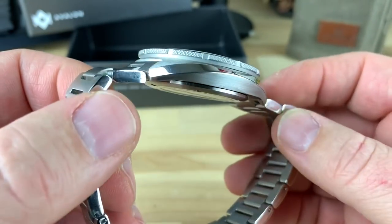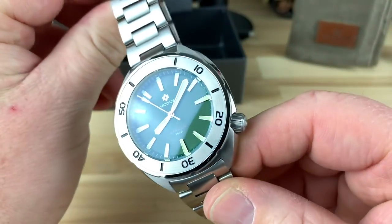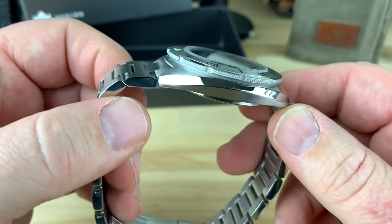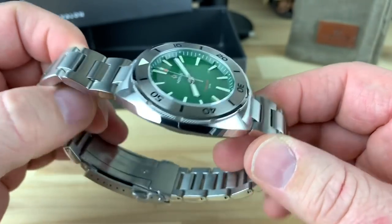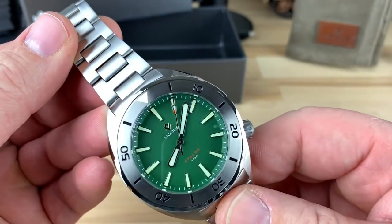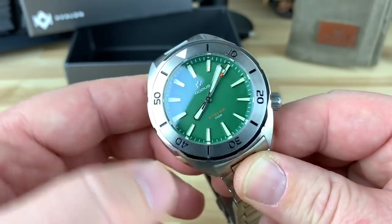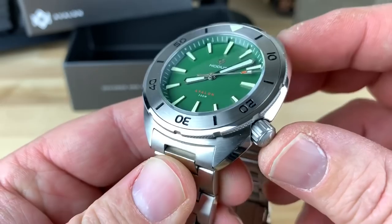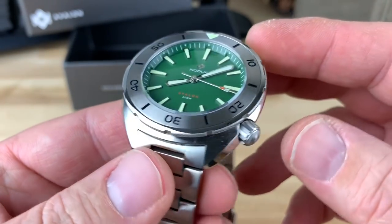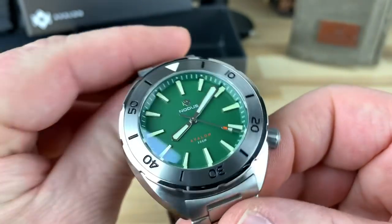You can see a lot of design and styling cues that are obvious that these guys are big fans of Seiko. There's no hiding that. They, in fact, embraced it. So other than the H-link bracelet, which is not commonly found on the Seiko divers, this is more of like a Zen or something like that. The rest of it embodies what most of us Seiko fans really like in a watch: the style, case, finishing, and total interaction.